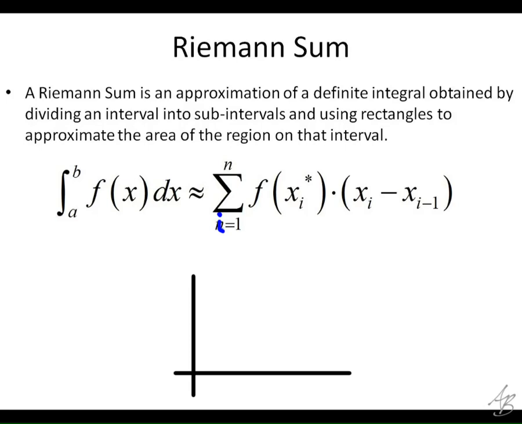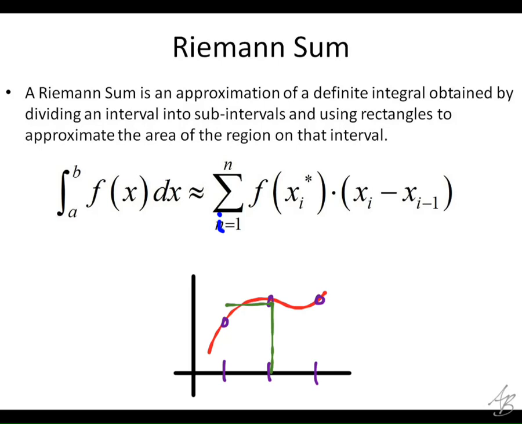The other difference is when we have a function here and we break it up, I'm just going to do two subintervals to make this easy. I could use any point, as far as a Riemann sum is concerned. I could use any value of the function along here that I want to approximate the curve there. So I could make my rectangle a left rectangle like this. I could make it a right rectangle like this. I could make it a midpoint rectangle like this.